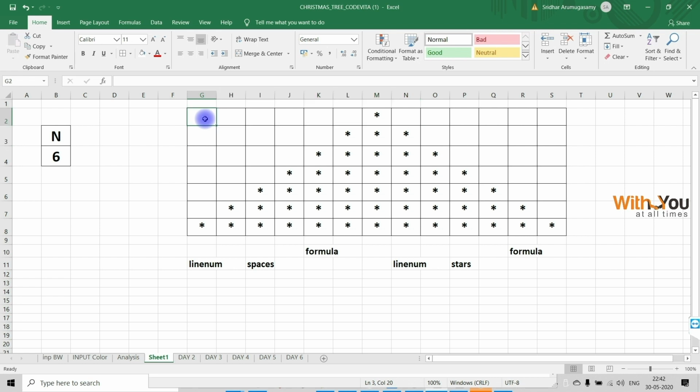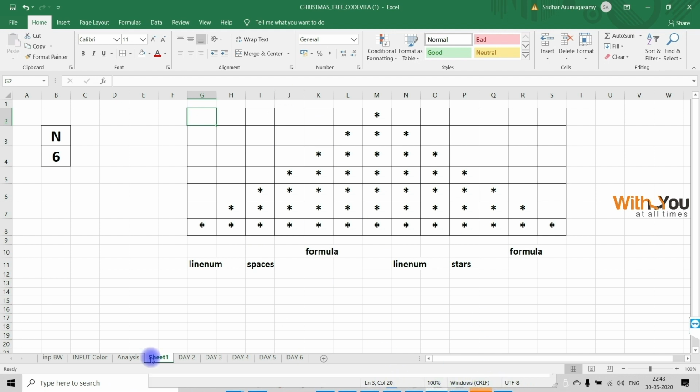Let us say, for example, this is made up of 2 components. That is why you would find that this requires additional working. In the previous problem, we had only 1 component, so there was no issue. But here, there are 2 components. What is that? This is made up of spaces and stars.